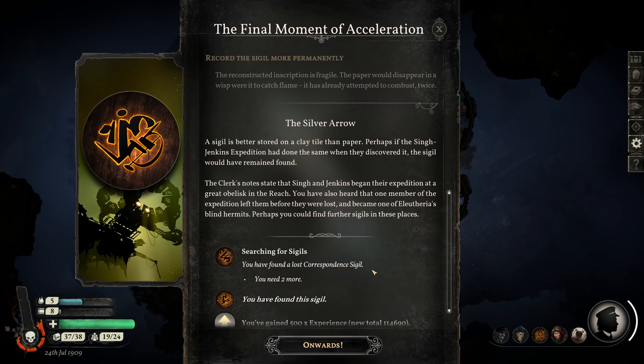The clerk's notes state that Singh and Jenkins began their expedition at a great obelisk in the Reach. Okay, we've already done that. One member of the expedition left them before they were lost and became one of Eleutheria's blind hermits. Perhaps you could find further sigils in these places. Right, the blind hermits that you can come across all over the place. Basically, I guess, sort of the equivalent of homesteads. Okay.